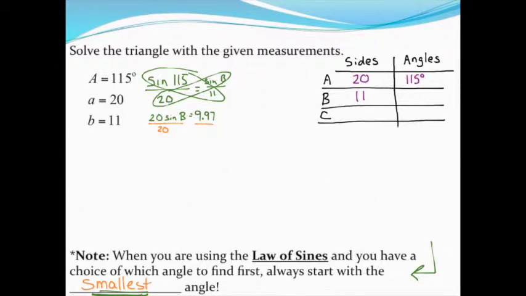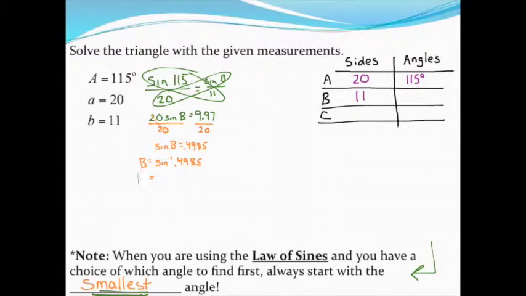Now, to find angle B, I'm going to have to divide both sides by 20 for starters. So once I do that, I find that sine of B is equal to about 0.4985. Again, the more decimals you can use, the better. Although don't round them off on your calculator. And then at this point, since I'm finding a missing angle, here's where I'm going to do an inverse sine. And this is what I was talking about. If your angle happens to be obtuse, you won't find it. You won't be able to find it using inverse sines. Inverse sines will only find you acute angles on your calculator. So just watch out. Make sure you find the smallest one first to avoid this.